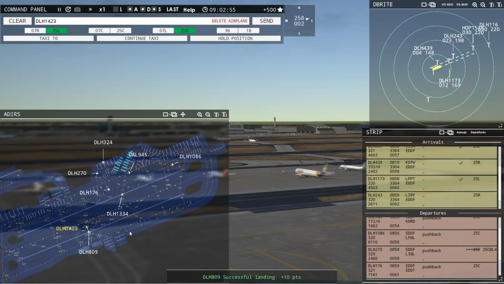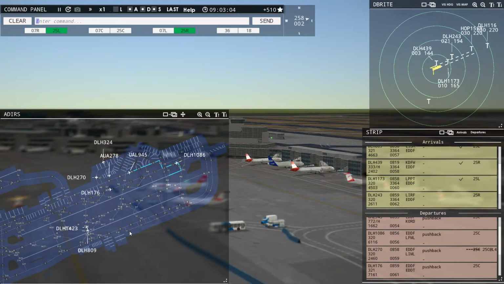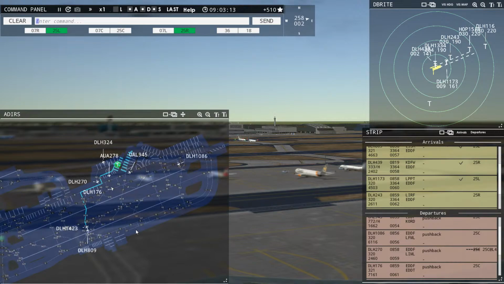United 9045, runway 25 center, taxi via November 3, Lima. Runway 25 center, taxi via November 3, Lima, United 9045. Lufthansa 1423, taxi to terminal via Mike 24, November. Tower, Lufthansa 116 with you, runway 25 left. Taxi to terminal via Mike 24 November, Lufthansa 1423. Tower, Austrian 278 requesting push and start.